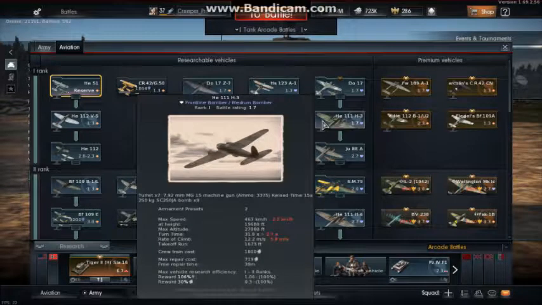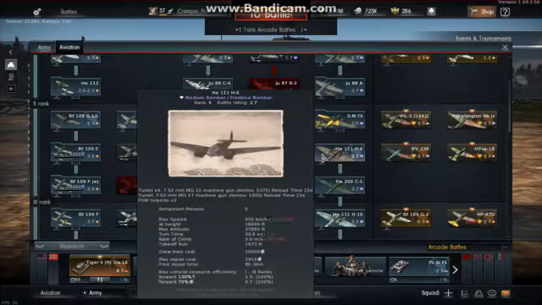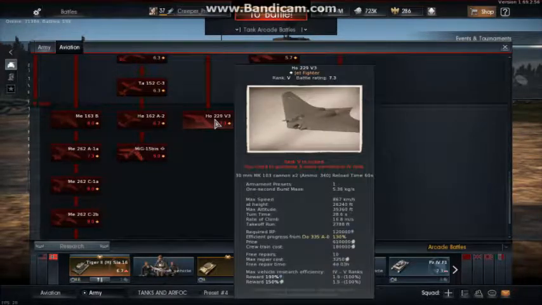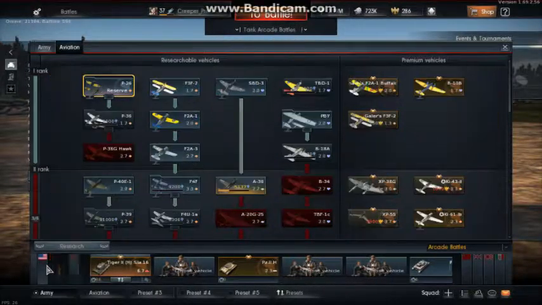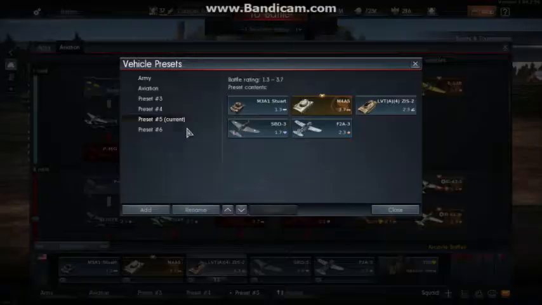Okay, so I want to start off with premiums. Let me select the preset for premiums and exclusives, and tell stories about all of them, and how I got them exactly. I'll be first starting off with the Ki-61 1B.